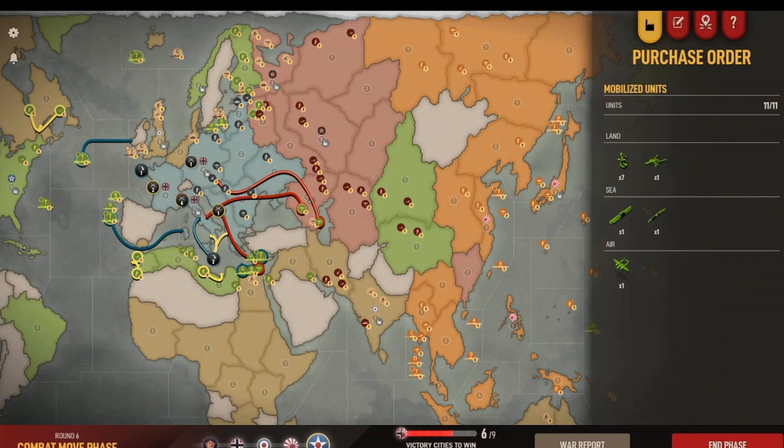You can see that Japan did not go for the retake of India. Instead, he went for a measly Burma land. He didn't even manage to recapture Kwangtung, which is pretty sad. And now I'm going to be landing in France, Italy, and southwestern Europe, and even sneak in the bombing run with the still alive original US bomber.